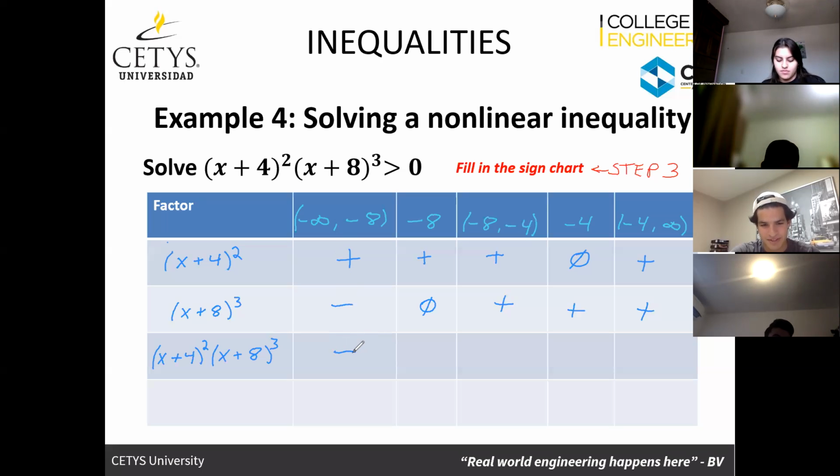Let's remove the question mark at the end of our answer. Yes, it's negative. If I multiply something positive times 0, what am I going to get, Alfredo? Well, positive. No, if I multiply anything by 0, what am I going to get? Ah, 0, sorry. 0. Remember that 0 is Switzerland, 0 is neutral. Positive times positive, what am I going to get? Positive. Perfect. 0 times positive, what am I going to get? 0. And positive times positive, what am I going to get? Positive. Perfect. Thank you, Alfredo.